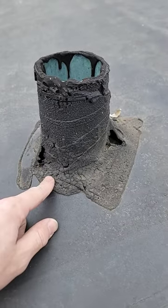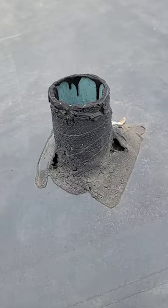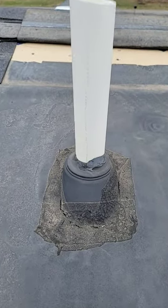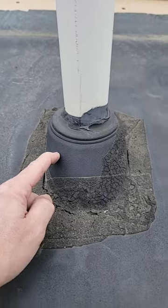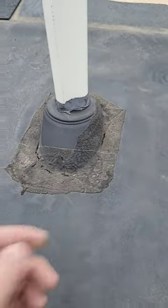Vent pipe penetration — no flashing, no witch hat — just simply cut around. You've got seam tape actually covering it as flashing. Furnace vent pipe flashing coming through: you've got a standard plastic roof pipe boot for shingles on top, the roof deck rubber on top, and more seam tape flashing it.